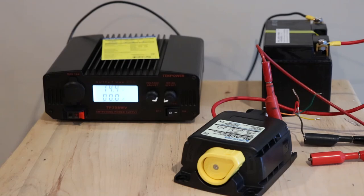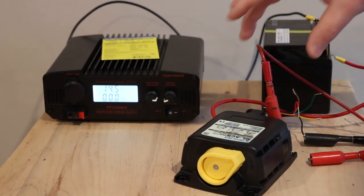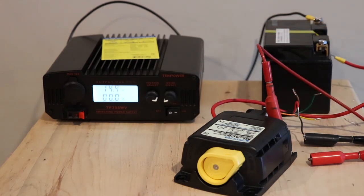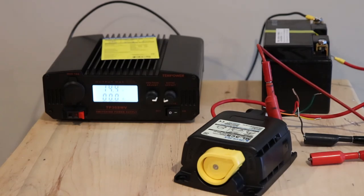One thing I didn't really mention was that when you have your battery connected, you need to kill both of your batteries in order for this thing to isolate. So if you were to disconnect this battery here, because these terminals are touching, it's still reading 14.4 volts, so it's not going to close or open on its own. So keep that in mind.